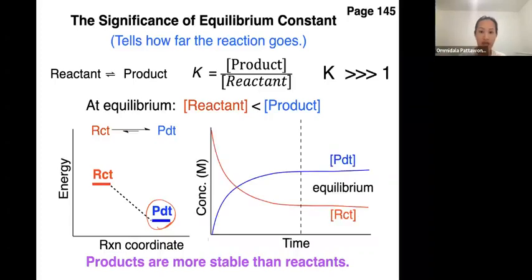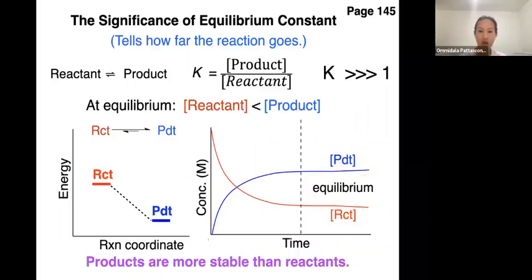Now, if you think about this, looking at the concentration, eventually once product is being produced, before it's 0. For the reactant, before it has a high concentration, the reactant would decrease over time, the product would increase over time, and eventually once it has reached equilibrium, these two concentrations are going to remain constant and will no longer change. But as you see, the concentration of product would be higher than that of the reactant. So that indicates that the product is more stable.